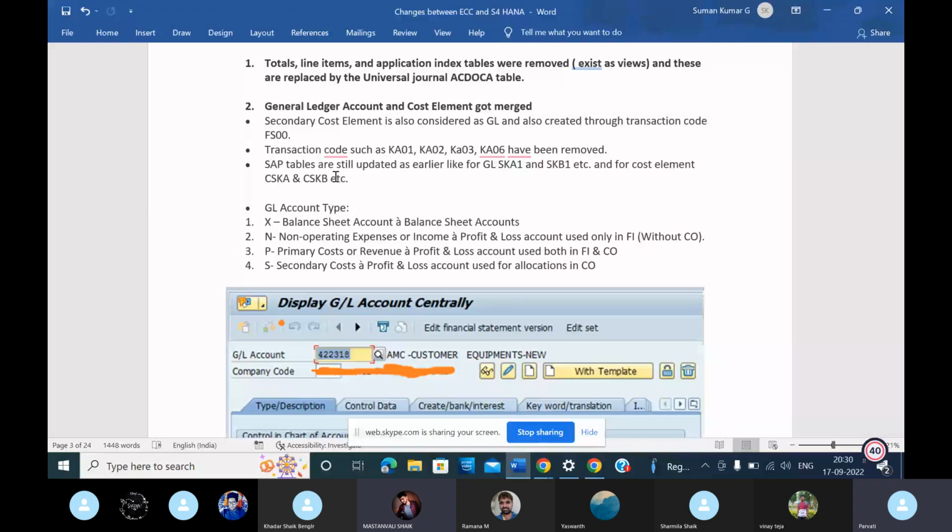But now also, the data is stored under these tables only for the secondary cost elements and normal GL accounts. The only thing is there is no more use of the KA01 transaction code.